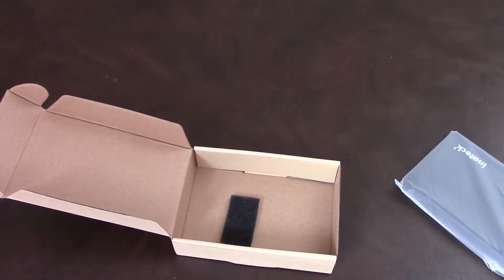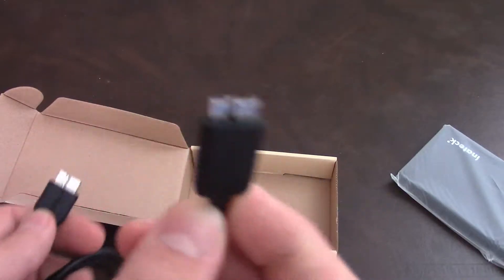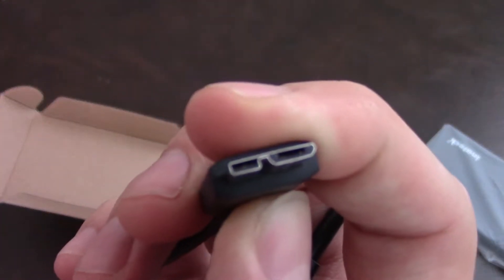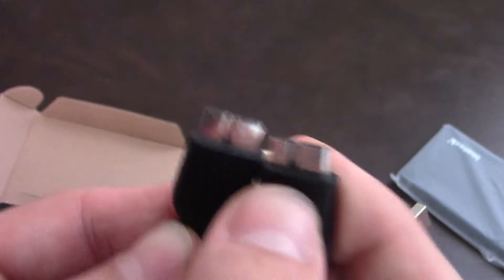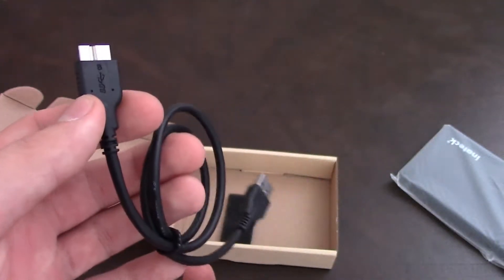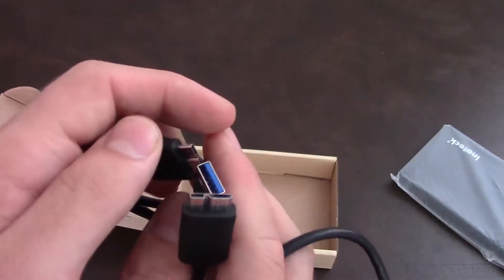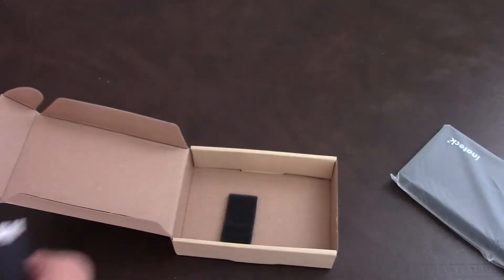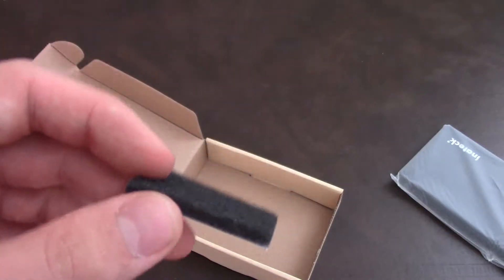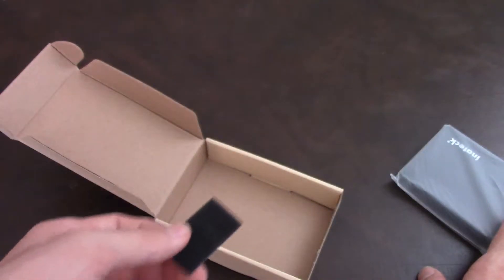Now I have another cable — this is also a USB 3.0. This one is for my Seagate Backup Plus Drive. These are the same thing, so if you really only need one cable at a time, or one hard drive at a time, you can just carry around one of those, or you can carry around both. This piece is to put inside on top so the hard drive doesn't wiggle around.